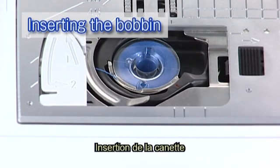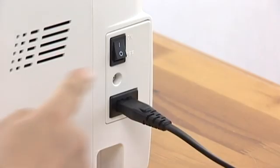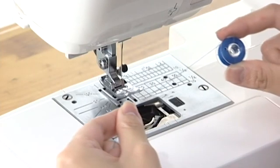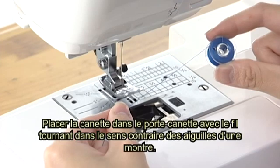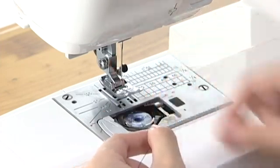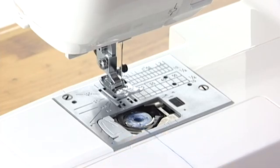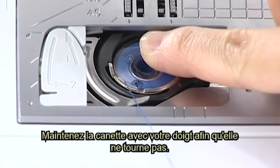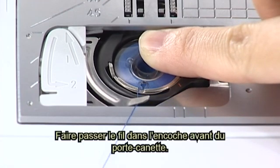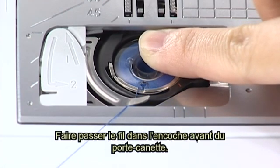Inserting the bobbin. Turn the power switch off. Place the bobbin in the bobbin holder with the thread running off counterclockwise. Hold the bobbin with your fingertip so it does not rotate. Guide the thread into the front notch of the bobbin holder.